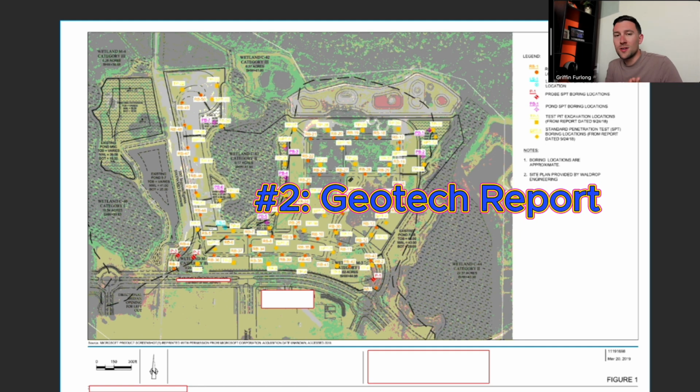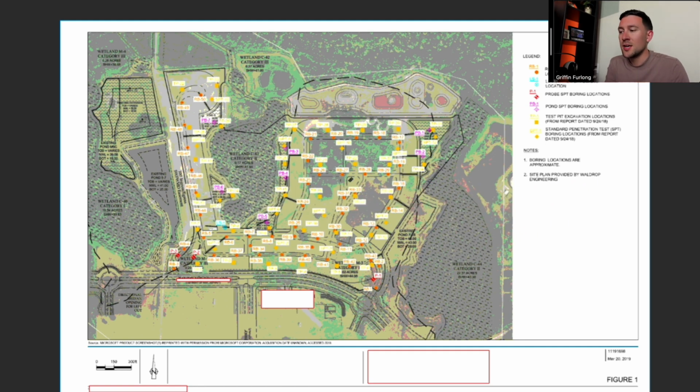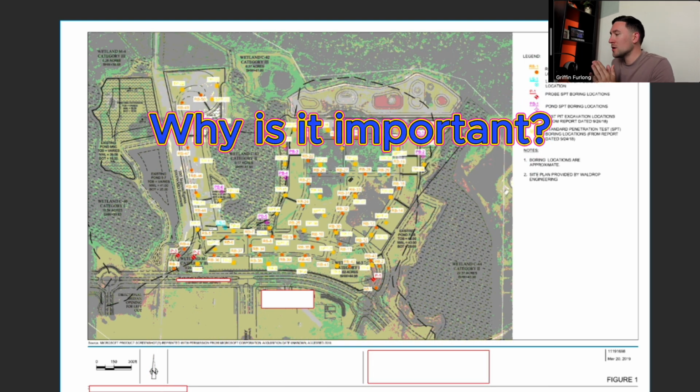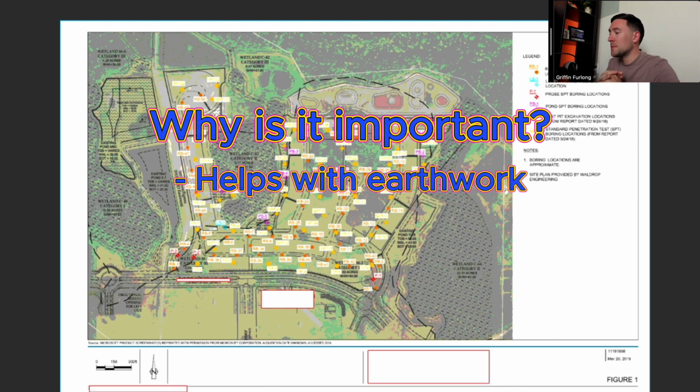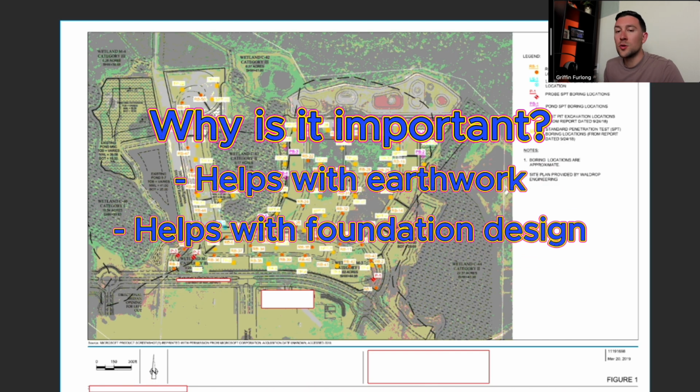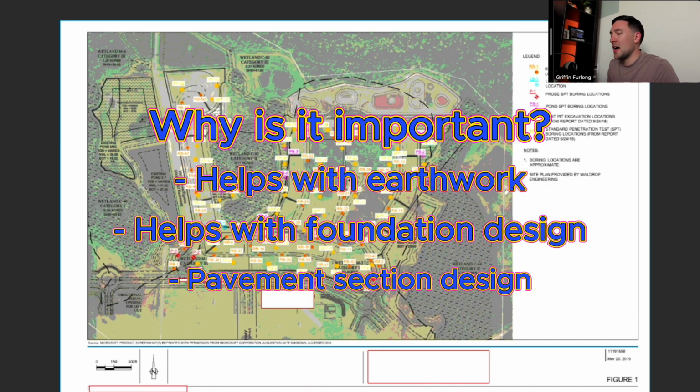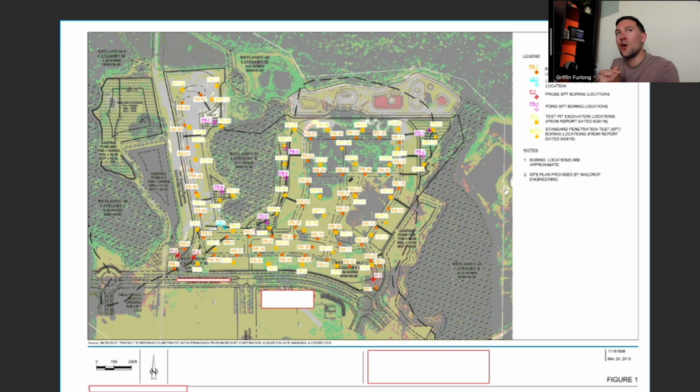And I am going to cut right to the chase here. A Geotech report is important because it helps understand earthwork. It helps understand the requirements for our foundation, for our buildings, our pavement sections. Everything that we're going to be building on this site is going to be laying on the soil that's underneath it. It's important that we understand those characteristics, especially as it relates to the structural foundation and integrity, as well as the actual seasonal high waters and groundwater table, especially for the land development engineers.